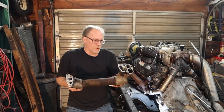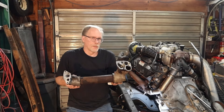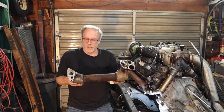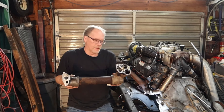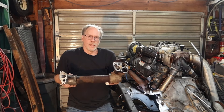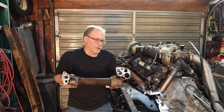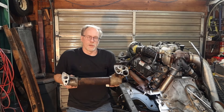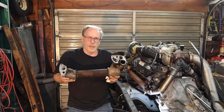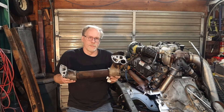Now is the time to clean it up — don't take it apart yet. It's much easier to clean it while it's together instead of dealing with little parts. Get some Purple Power, 50/50 with water, put it in a tub, go after it with a plastic bristle brush. That is the absolute perfect way to get it cleaned up easily. Then let's take it apart.